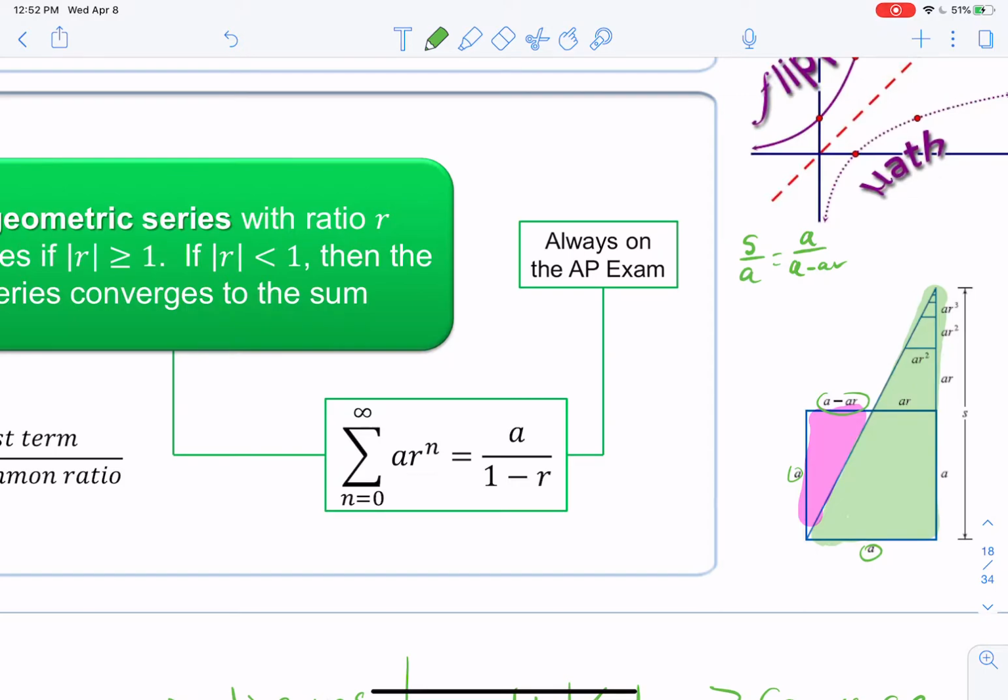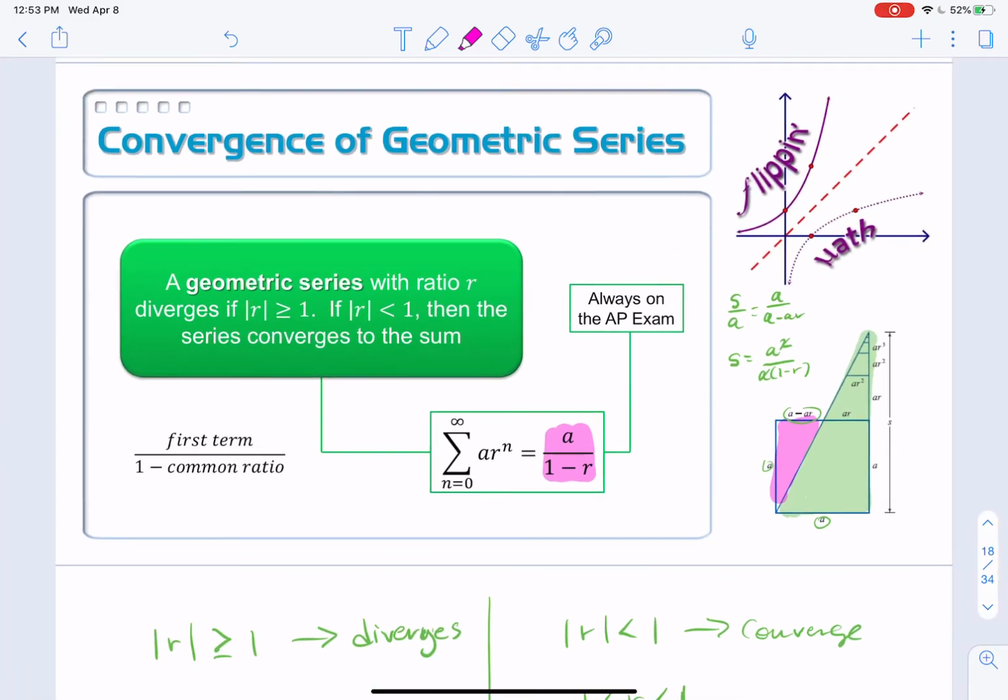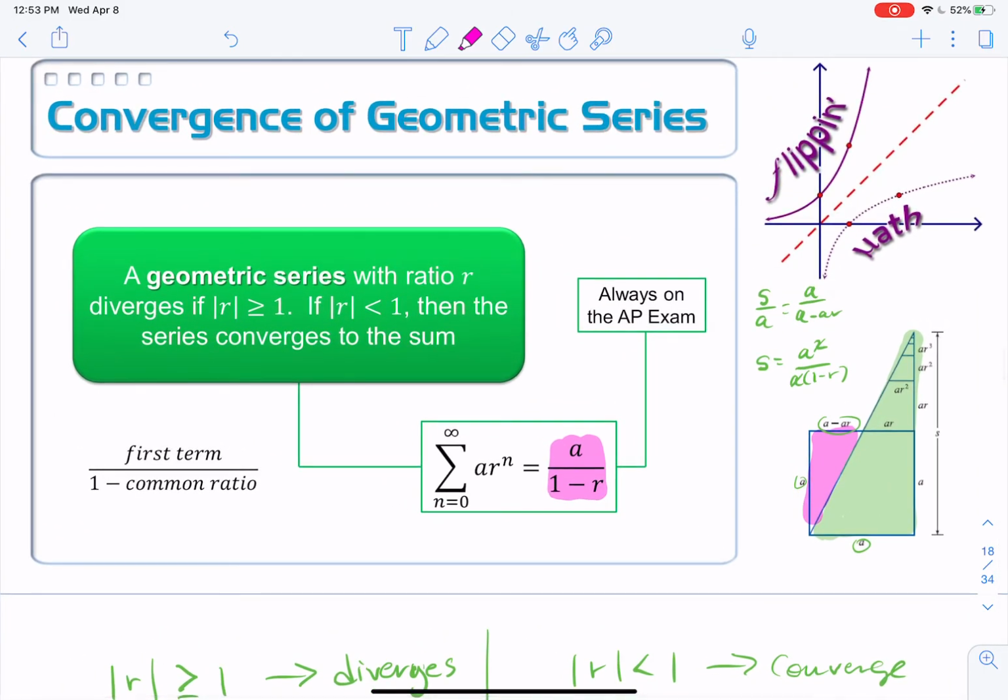All right, and now I want to solve this formula for s, so I'm going to multiply, and s is equal to a squared over, and I'm going to factor the bottom, because it has a common factor of a, as a times 1 minus r. And then notice, of course, that a factor of a cancels out, and we get the formula that we have right here. Okay, so in the next couple of videos, we're going to take a couple of examples of geometric series, see if they converge, see if they diverge. If they do converge, what's the sum of that series?